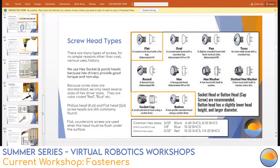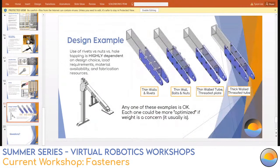Depends on the plate. Depends on how thick that plate is. It was kind of a debate I had with a friend of mine, another mentor of mine. I worked at 968, and I'll be honest, I wouldn't have a second thought about tapping into a 1/8 wall extruded tube here. We do it all the time. I've always done it a lot of times, but if you really want to have that higher strength, you'd want to use that nut, and you can probably use a lot less of these fasteners. So if you have the size of it, that's okay. Then now you can just tap into it. But if you need to use less fasteners, then you can start considering using the nut.